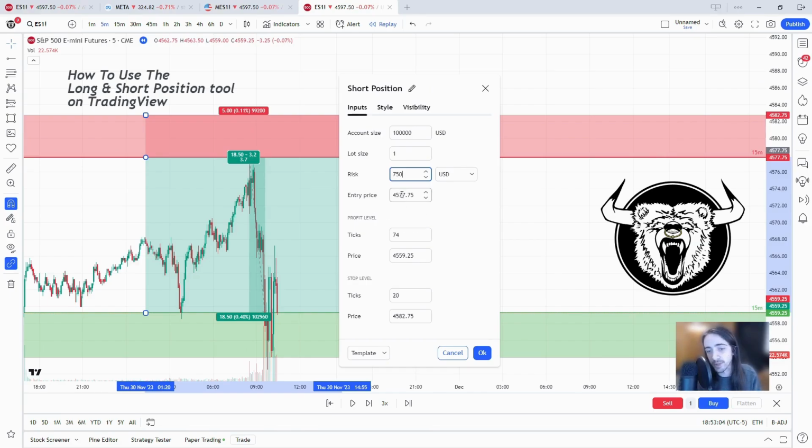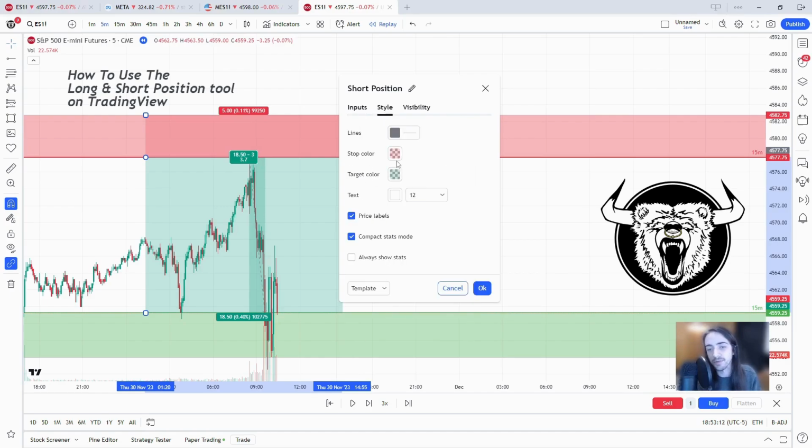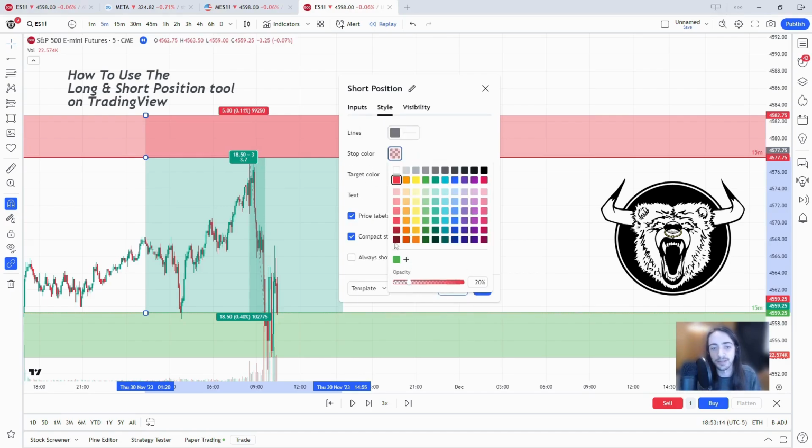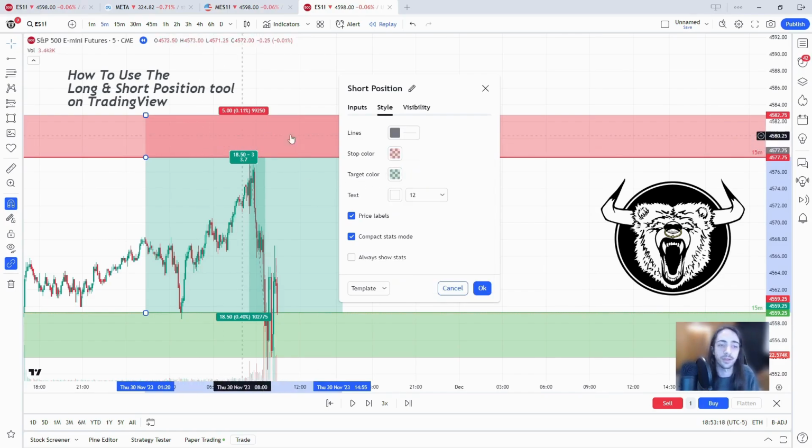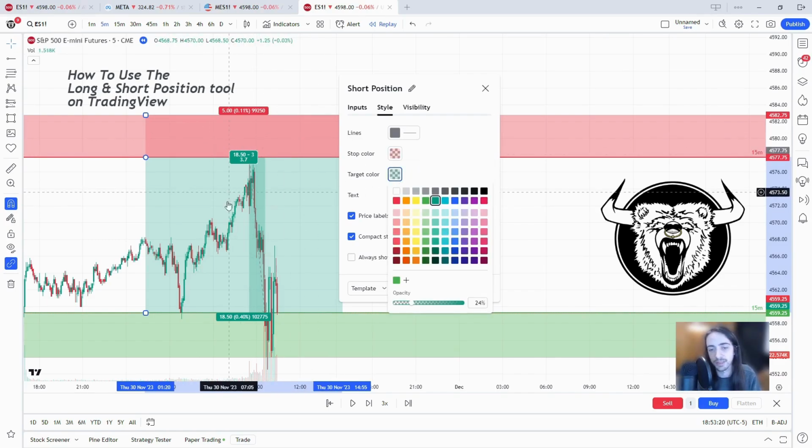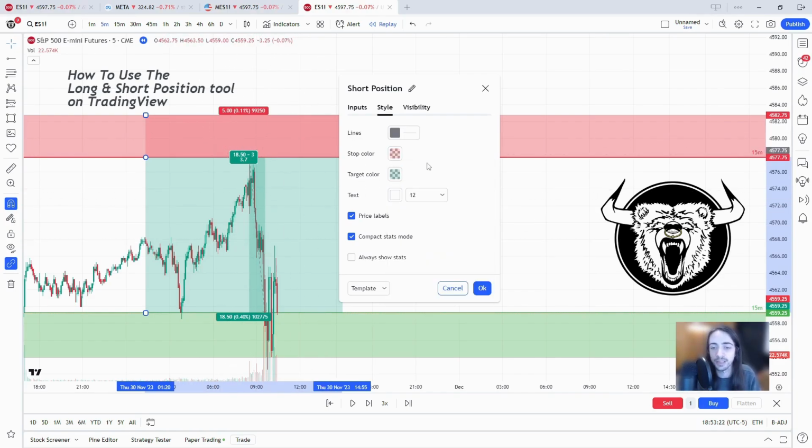So you leave the entry price alone, leave the profit level, stop level alone. These are the only bits in the settings that you're going to want to change. You could always, of course, change the style and color as well. I always make sure to bring the clearness down a little bit so I could see the candle so it's not as bright. Want to make sure your price level is there. You can see that on the right hand side.